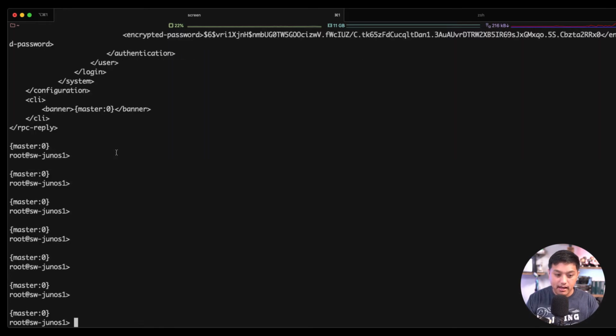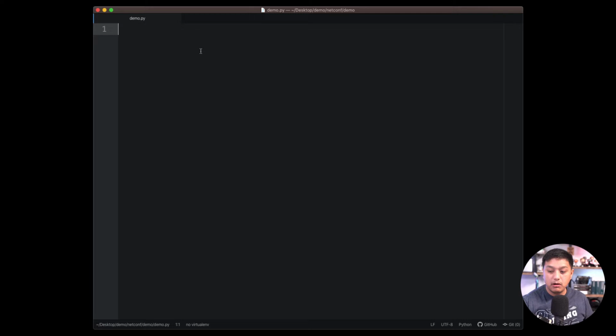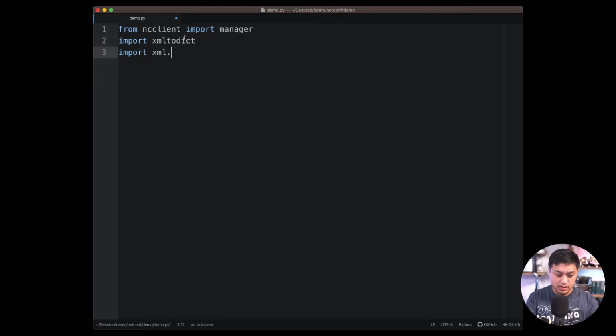All right, so we've got that enabled. And what I want to do now is create a script. So I'm going to head over to Atom. And I know what I want to use is ncclient to make that connection to my switch. And so I've got this demo Python script. It's empty, so we're going to work on this. And so I want to work with the ncclient library. So we'll do from ncclient import manager, because that's what we're going to use to make our connection. Since we're dealing with XML output here, I'm going to import xmltodict. And then to parse XML as well, we're going to import something that's built into Python, xml.dom.minidom.